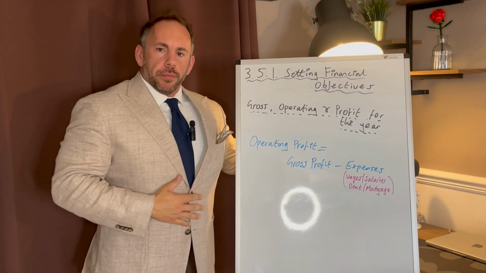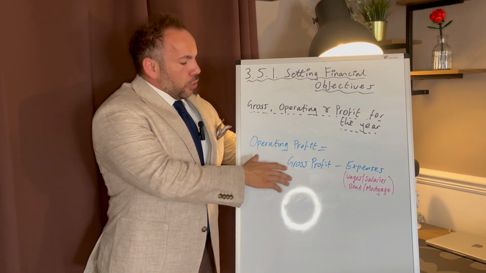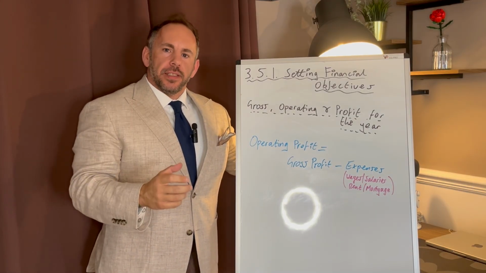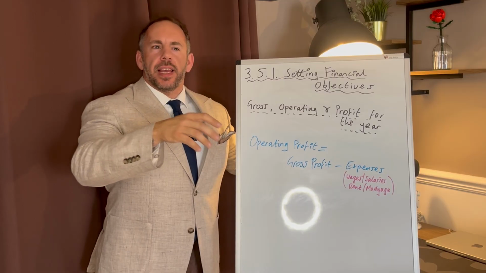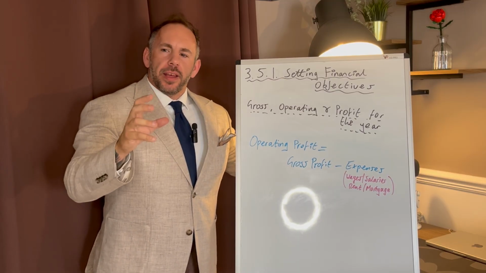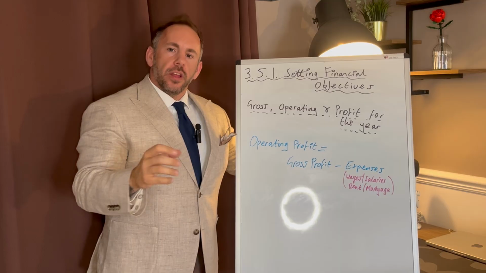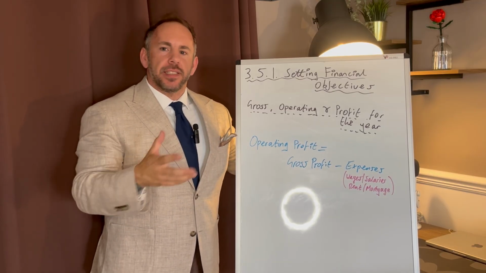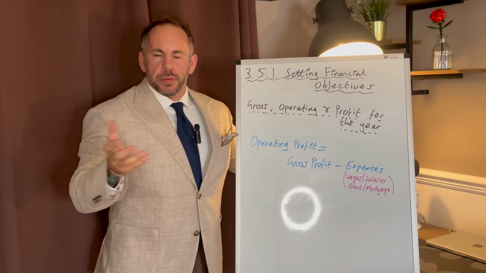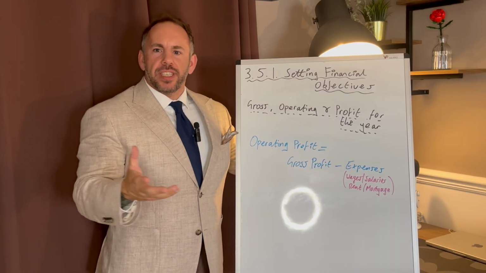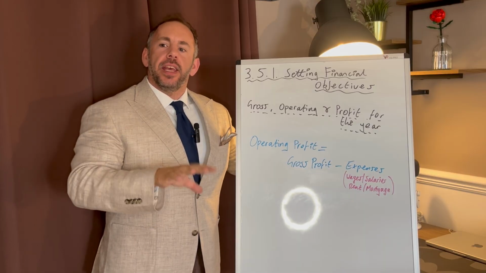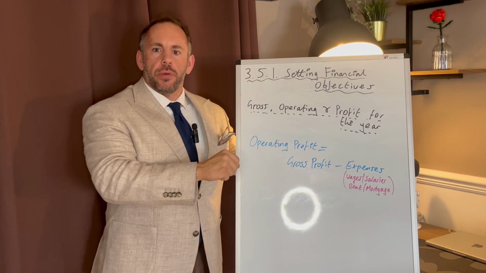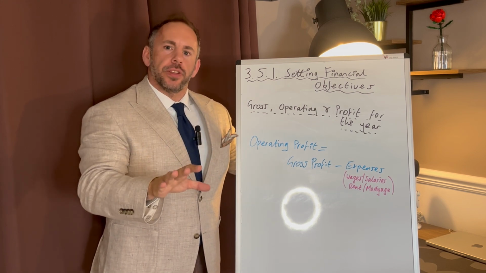Up next, we've got operating profits. Now, this is when you take your gross profit and you minus away all other expenses. So it's not as delicate as, say, variable costs and fixed costs, but it does not consider the raw materials. So over here in pink, I've written probably the 4 biggest expenses of most firms and businesses. So wages and or salaries, depending on how they're paid. And again, if you don't know the difference between wages and salaries, go back to the 3.1.1 video and have a look at that. I'll give a good explanation now.